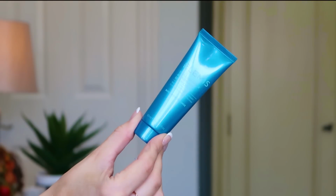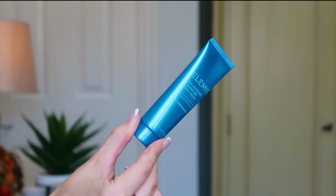Okay, so let's start with drawer number 1. And in here we have got some of the Sea Lavender and Samphire body cream. Oh, this range smells absolutely amazing. It's basically got that aromatherapy-like scent that you know and love from Elemis, so you literally know it's going to smell like you're in a spa and also give you that kind of luxury vibe. But it's a body cream, so you can put it all over after you've been in the bath or the shower in the morning. And it's basically just really moisture rich. So it's a great everyday body cream, and it's a 50ml, so a pretty good size. Impressed with that size already.